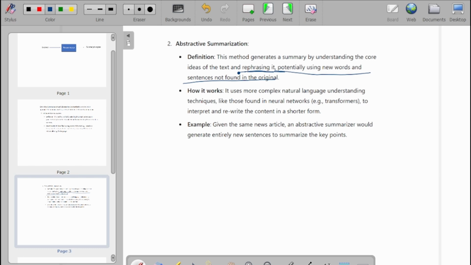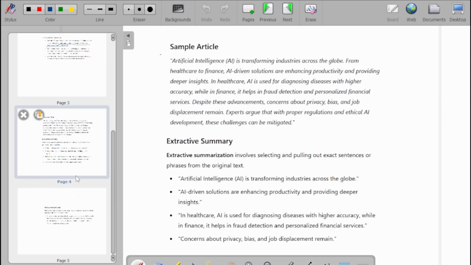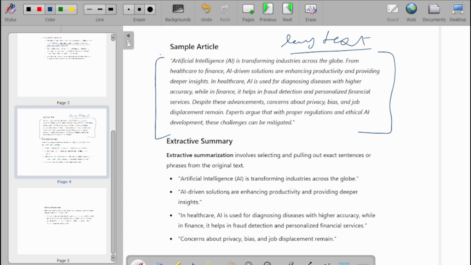Let's see one example so that you can see the difference between the two. This is a sample article which we want to summarize. Okay, this is long text. We want to summarize this in an extractive manner. It's picking the important sentences present in the text.